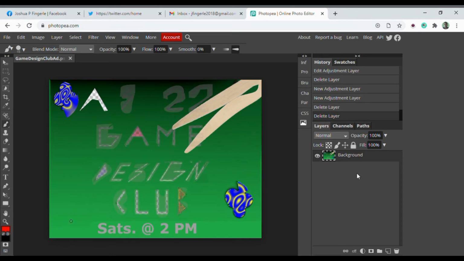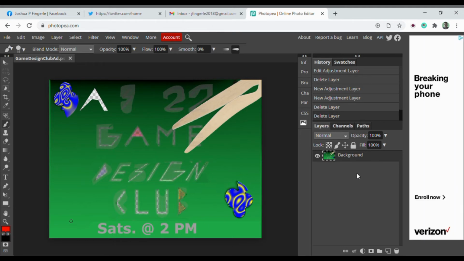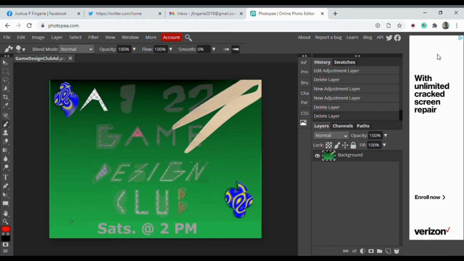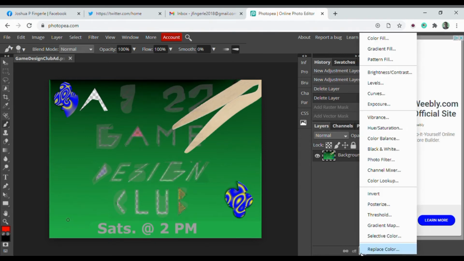The first of these options is Invert, which inverts the lighting so that shadows become highlights and vice versa, and also inverts the hues so that it looks like it is reflected 180 degrees on the color wheel, like so.